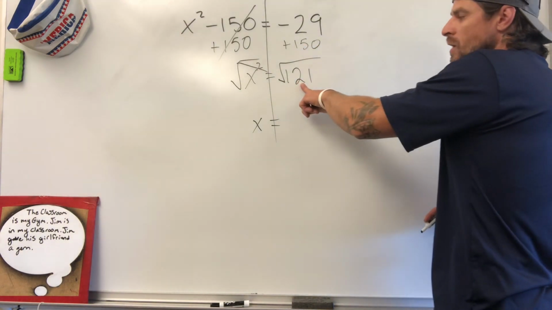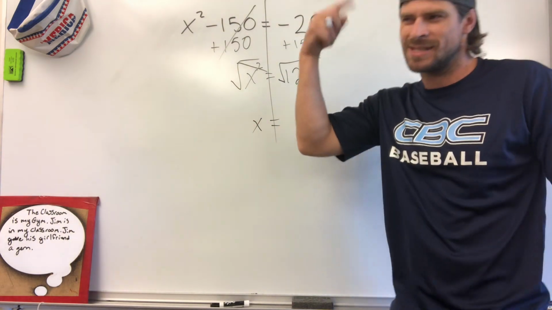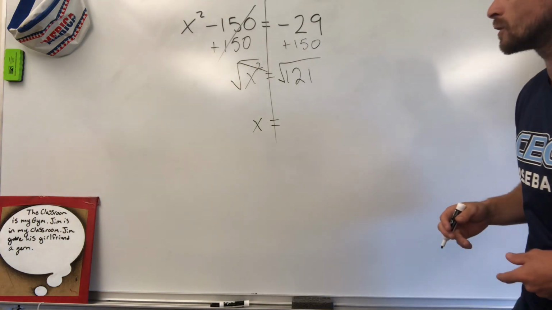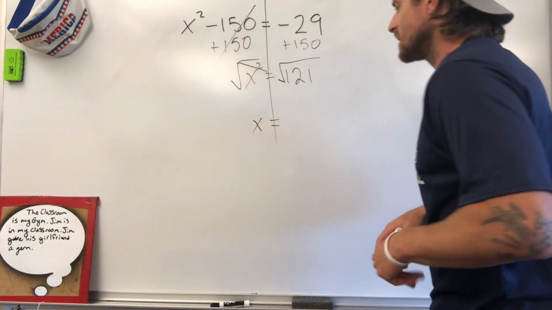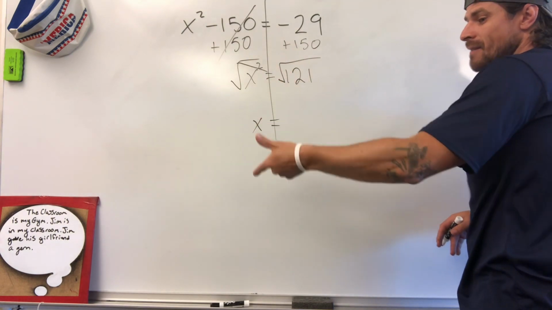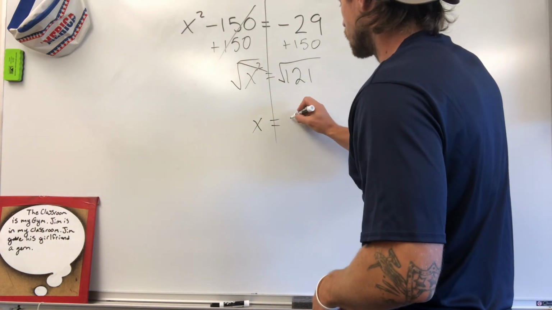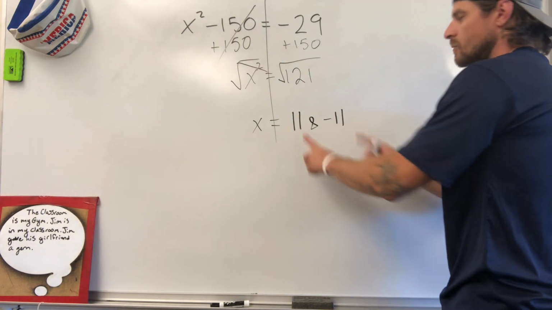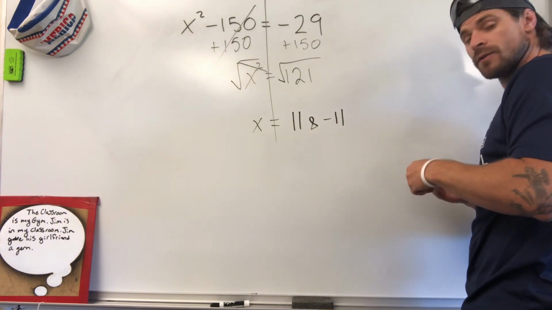The good news is 121 is a number that should be stuck in your brain somewhere as a perfect square root. It comes out nice and neat for us, so we're not going to have to deal with doing any simplifying of radicals. Square root of 121 is 11 or negative 11, so you're going to have 11 and negative 11 as results. That would work for this equation.